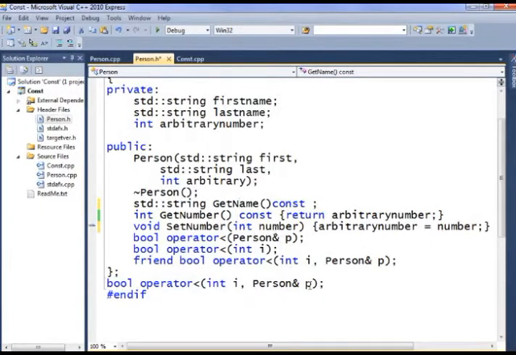And if you look down the rest of these operators, you can probably also put some const correctness in here relatively simply. You know that the operator less than doesn't change the person that you're comparing to and doesn't change this person either. This is not by reference, so it's harmless, but we'll put that it doesn't change this. And the friend, the free function, can't have a const modifier out here because it's a free function. It doesn't have access to member variables of person, but I can say that it takes a const ref.